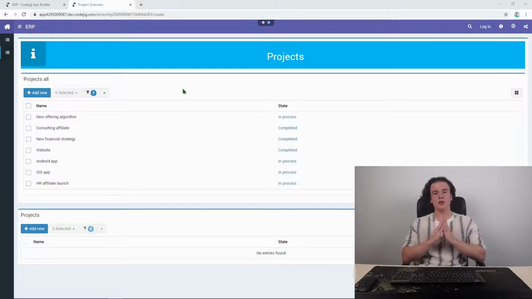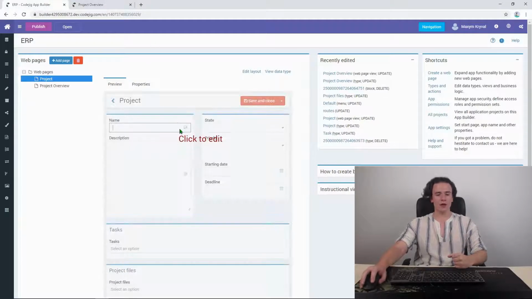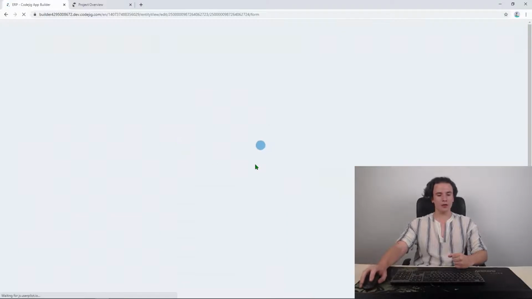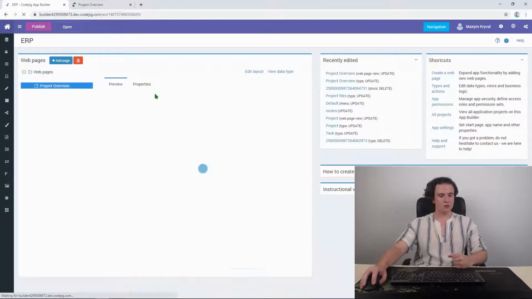And right now, I would like to show you how to manipulate tables using code blocks. As you already know, only a regular table can be manipulated using code blocks. Let's imagine a situation. We have our overview page, and in this table, all of the projects are listed. For example, we want to view only the completed projects. To do this, let's move to our app editor and go to our web page, overview page.